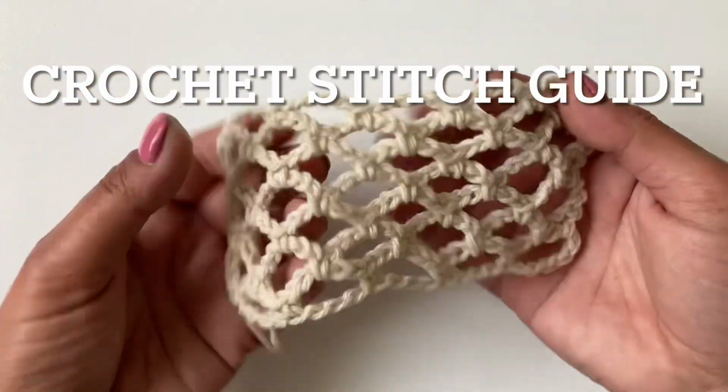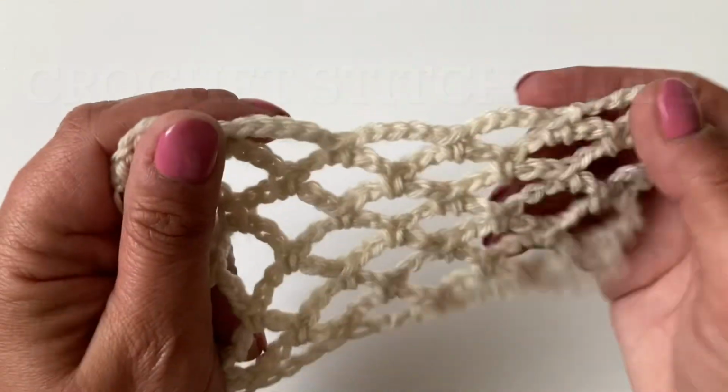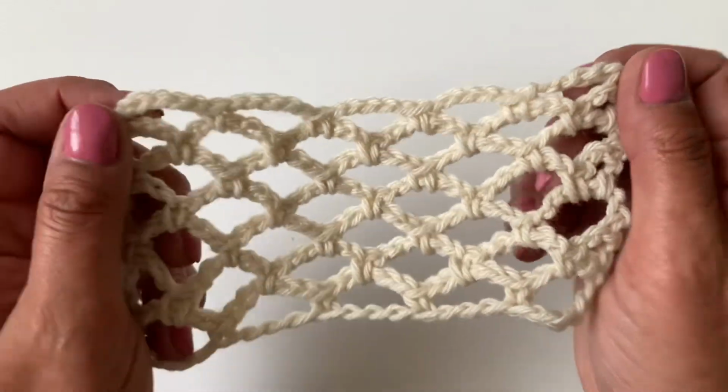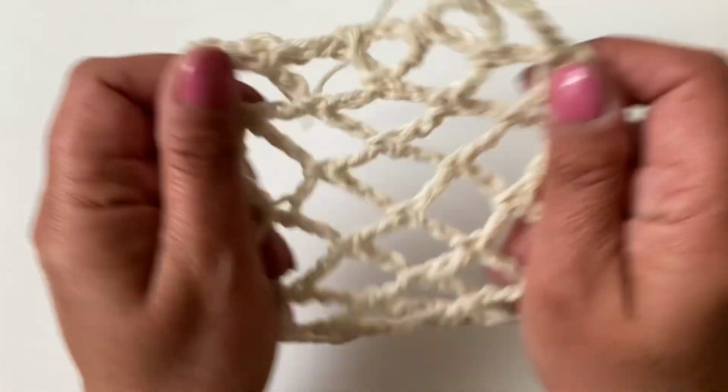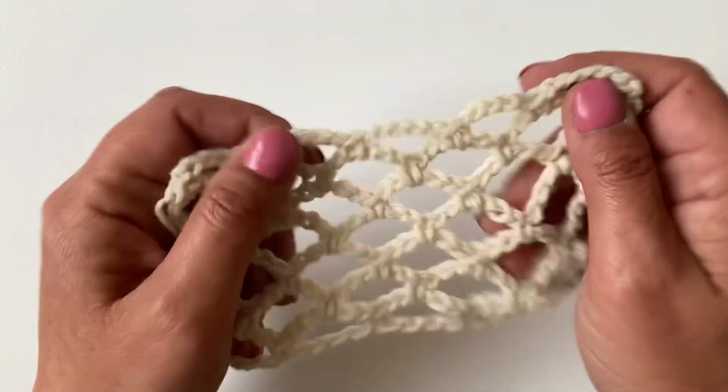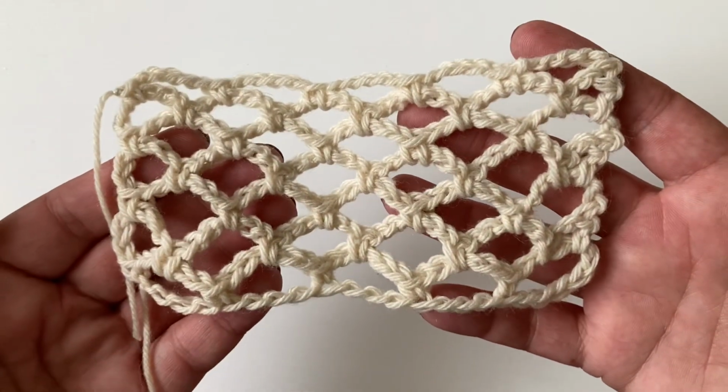This week we're going to be looking at this mesh, arch mesh. This is a nice simple fabric for beginners. It's got lots of give. It's great for shopping bags and it's nice and quick to work up.